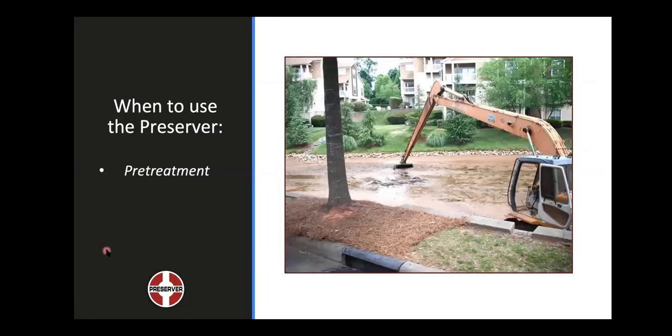And just for an example here, I'm not saying the Preserver is the only pre-treatment option either. There's a lot of pre-treatment options. So example, in this pond, you can do a forebay at the inlet to the pond, but you have berms to create that forebay that eat up volume of your pond to meet your pond design requirements. So you'd need more space. We very rarely see anybody eat up real estate to put a forebay in a pond. I don't even know if I've seen a forebay in a pond around here, to be honest with you. Developers barely ever give up real estate for things like that.